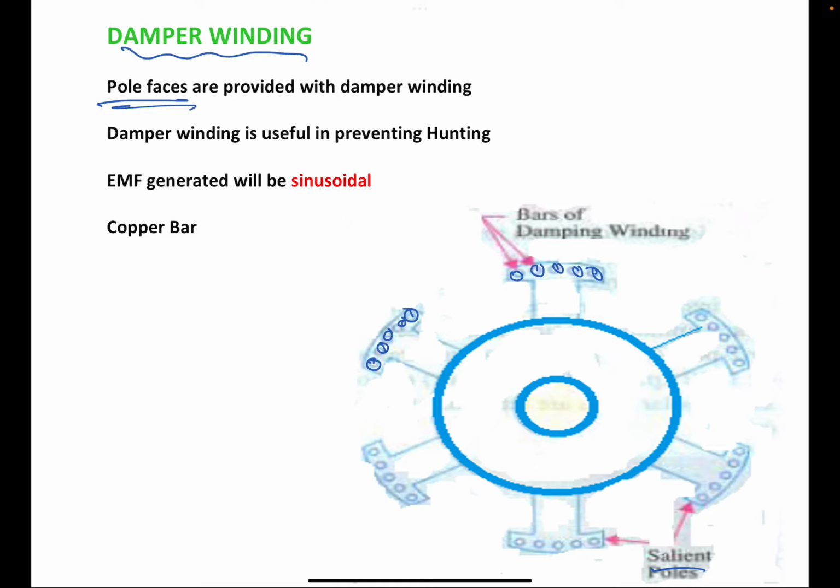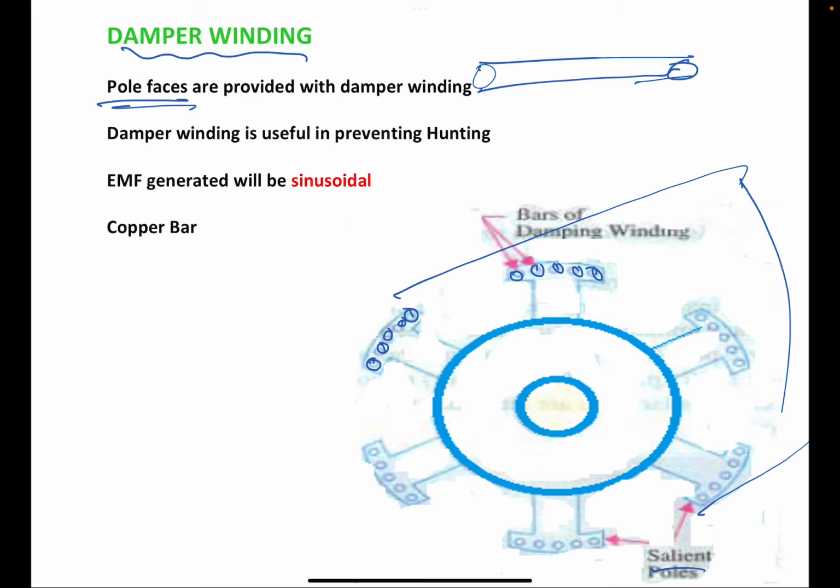Okay, so damper bars will be placed under the pole shoes. As it is three-dimensional, we can only see the front view. We cannot show the complete three-dimensional diagram here. So what does it mean if I am placing them here? Indirectly, the bars are placed like this. Where these damper bars are placed, it is under the pole shoe of these projected poles here.